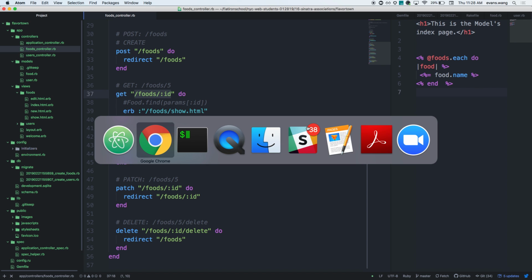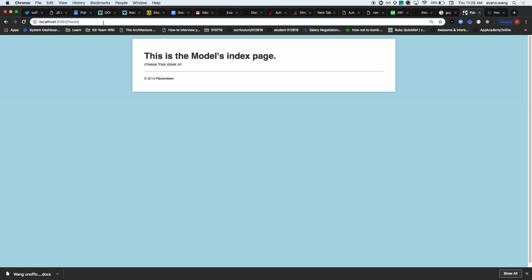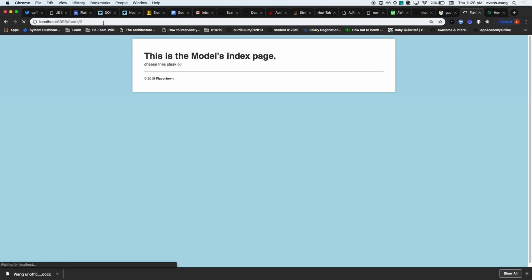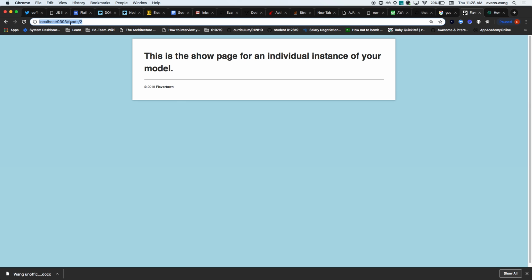Have you ever been to a website where it's like foods/id? But you've probably been to some website where it's like foods/4 or foods/2. What's happening here is 2 is being sent over as the params of what you're searching for.